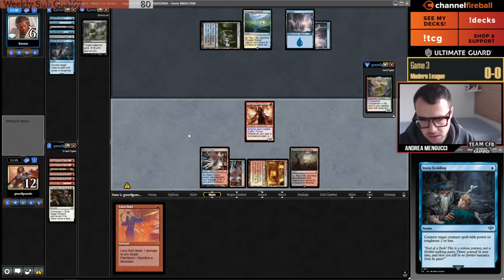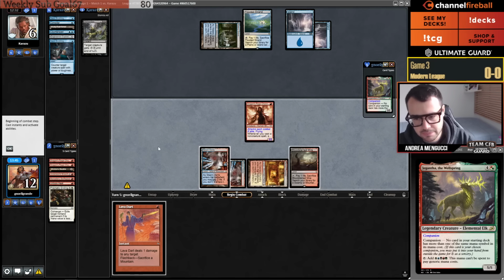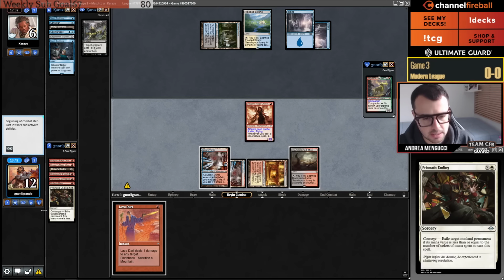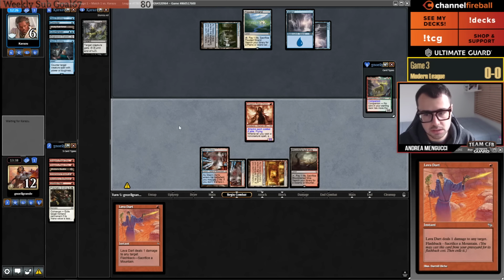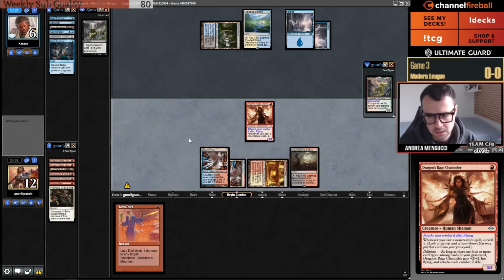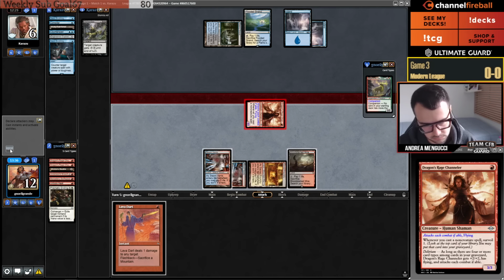Maybe I shouldn't have gone Stern Scolding. That was a mistake. Should just return Jegantha. The problem is that I could have counterspelled the Ending. Yeah, I think this was better. And if they fetch end of turn to cast Dismember, they die to Lava Dart. I think we got this.